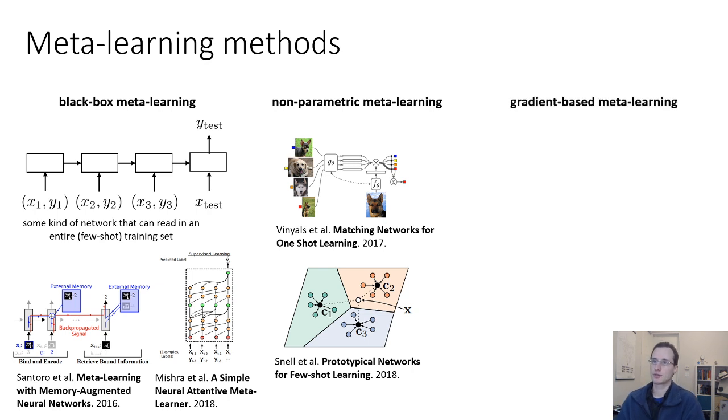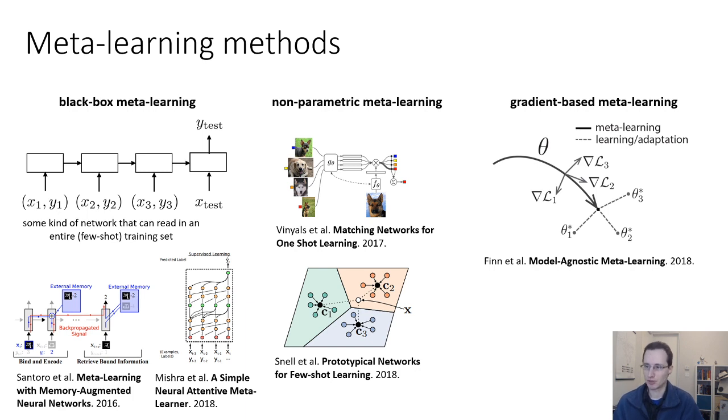And then the third class of meta-learning methods are gradient-based meta-learning algorithms. And these at first seem very different from the others, but in many ways they actually have a lot of parallels. So gradient-based meta-learning methods operate on the principle that the way that you will adapt to a new task is just by fine-tuning with gradient descent. So you'll actually adapt to the new task by running gradient descent on that task. But during meta-training, you will actually train your model so that gradient descent adaptation works well. And this at first seems like a totally different principle, but we'll learn how it actually ends up looking fairly similar once we implement it properly.